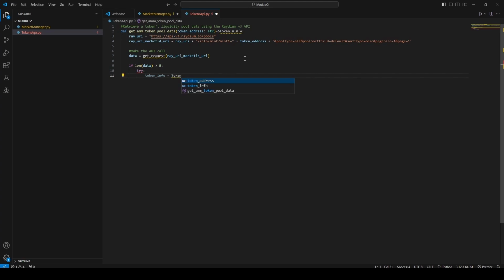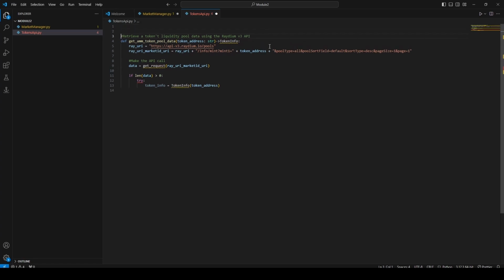So, oops, I misspelled. So token info, and what I want to do is I want to go ahead and pass in the token address into this token info. So I'm creating a new token info, and let's stop there for a second. So I want to define this token info.